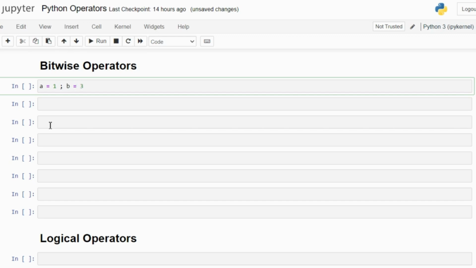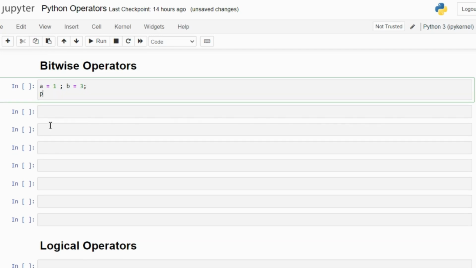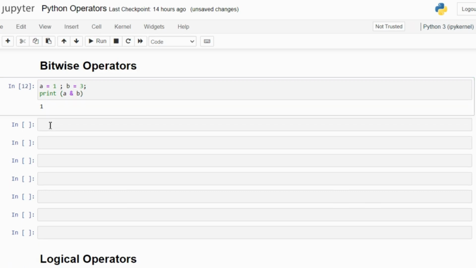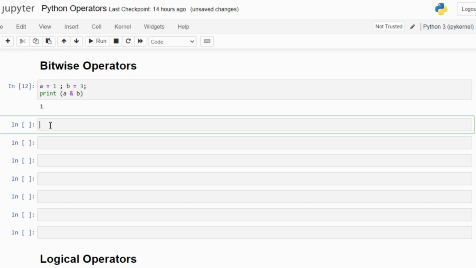First, we assign a equals 1 and b equals 3, and we can use a bitwise operator to get the output. So we use and first, which gives us 1.